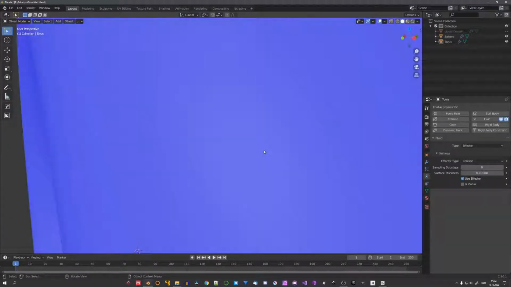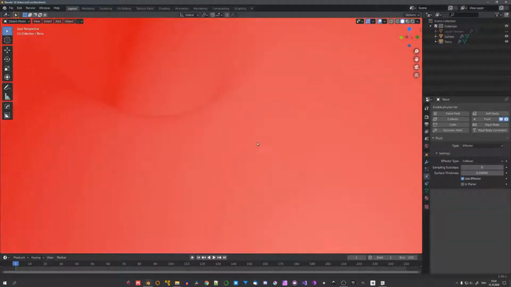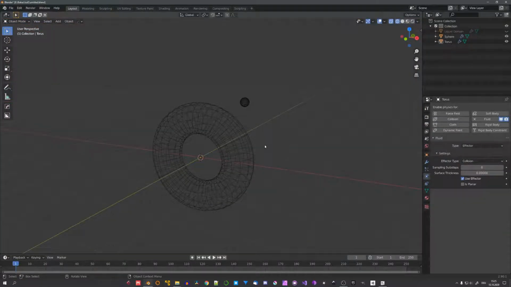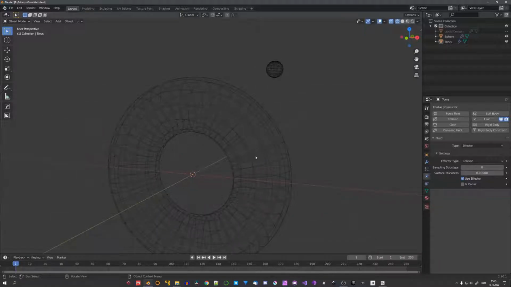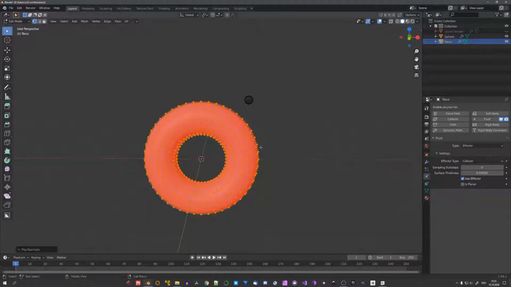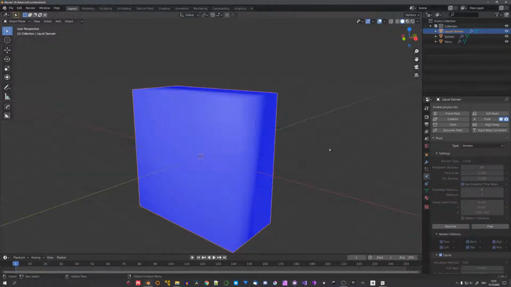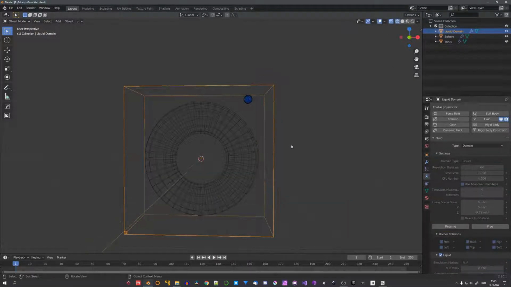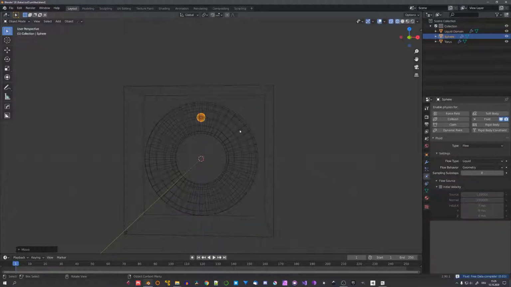If we enter the torus, you can see that everything is red. This means that these faces face inwards and mark that the torus is filled in the inside. If we would go ahead and flip all the normals, unhide our domain with Alt-H, and simulate again, you'll see that now the particles aren't colliding with the torus anymore. Okay, I mean that's great and all, but let's move the emitter back into the torus and actually work on our final simulation.